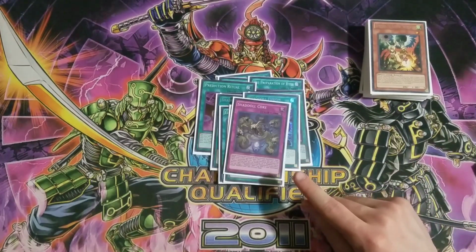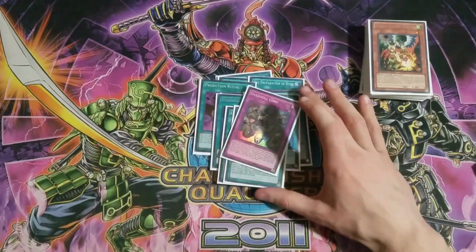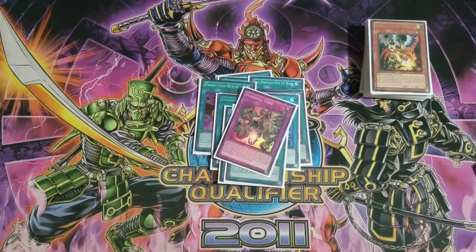Core is used mostly for when you summon it as a... I guess I should just read off its effect. When you activate it, it's a continuous trap card that you can special summon as a monster, but it's still treated as a trap and spell, so they can, like Nightmare Cerberus, pop it. But it's special summoned as a monster, level 9, 1450 attack, 1950 defense, I believe.